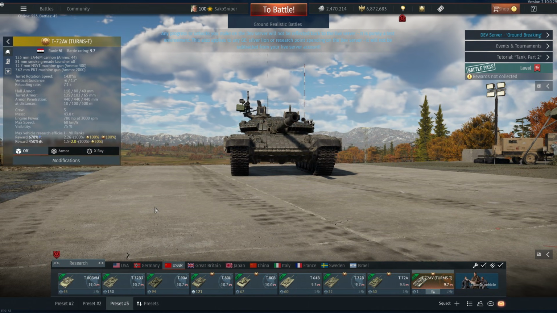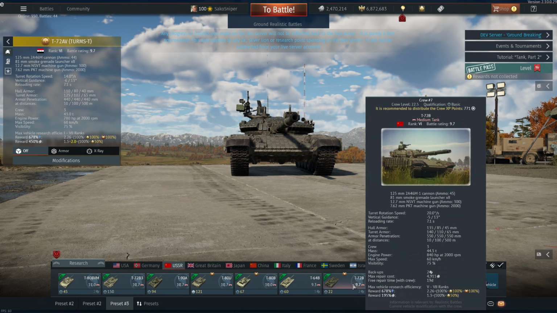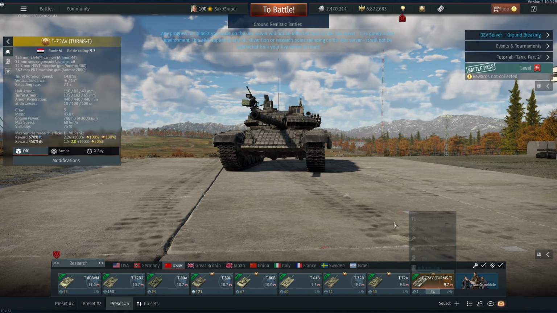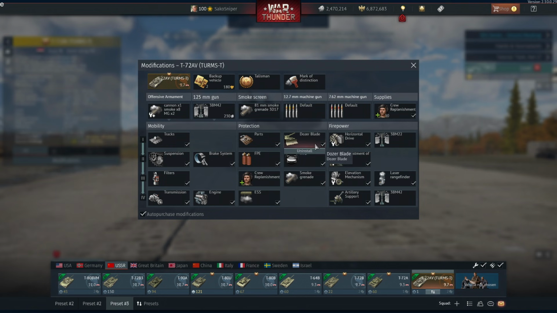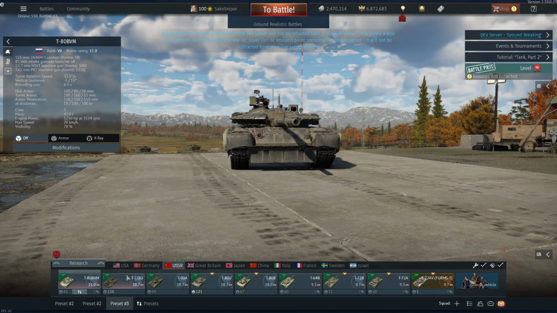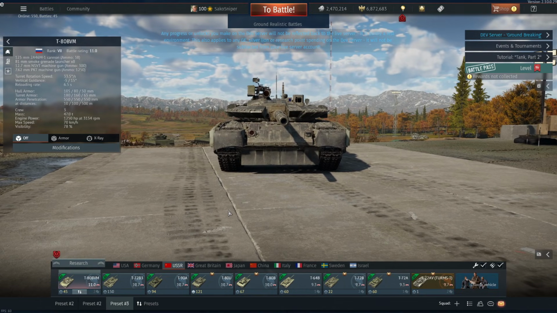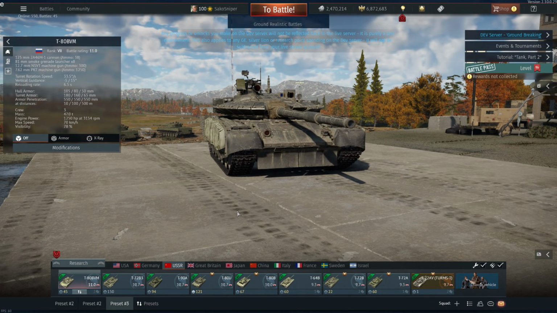Now we come on to the Soviets, and as you could see, we do have quite a lot of tanks coming in this update. It's actually quite suspicious. It's almost as if this is basically just a soft nerf for the entire Soviet tech tree. Every single variant of the T-72, T-64 and T-80 all have the shovel mount. Even the premium T-72 AV gets it. Just a little bit of an added pay to win bonus. We have the T-80 BVM, T-72B3, T-90A, T-80U, T-80B, T-64B, T-72B, T-72A, and of course the T-72 AV Turms-T. So yeah, it's almost as if this update is pandering to a certain nation, isn't it? I'm sure that would never be the case.